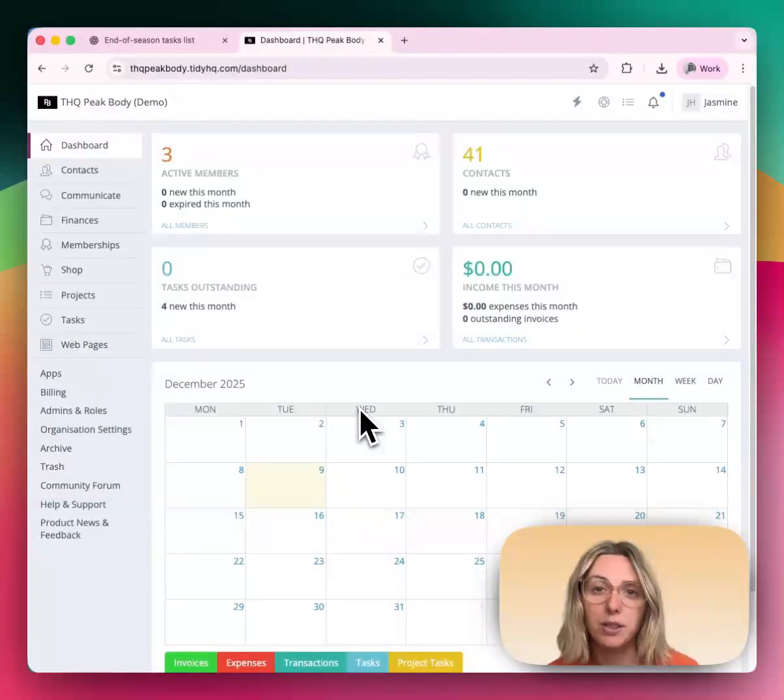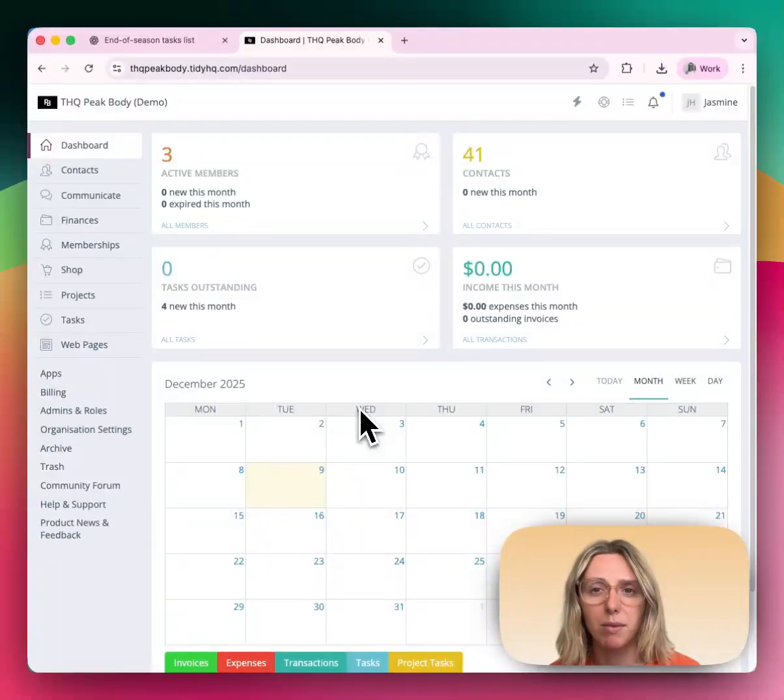In this video, I'm going to walk through how to use project templates and how to set them up as well. Project templates can be really helpful for you as a peak body, so you can set up a template in your database and then it's there. You can make changes to that template as well. So down the track, you've set it up for 2024, perhaps you need to make some adjustments for 2025 or 2026, and you can continue making adjustments to the templates.